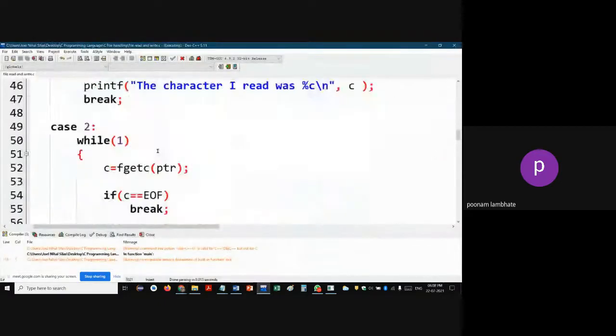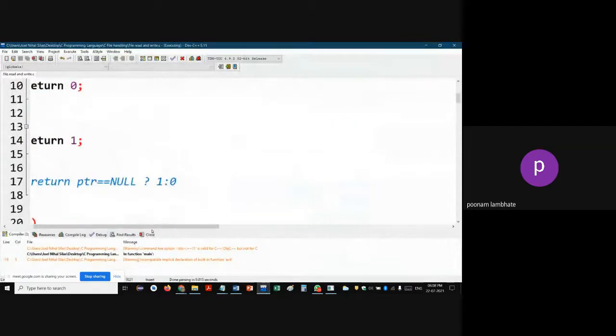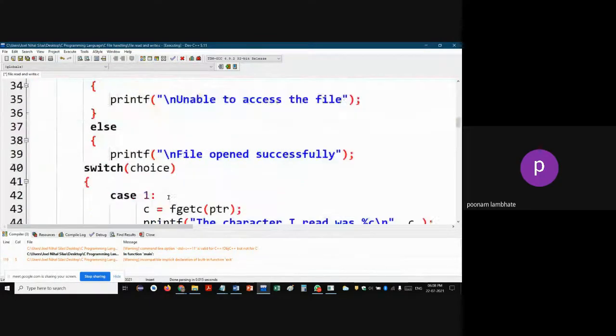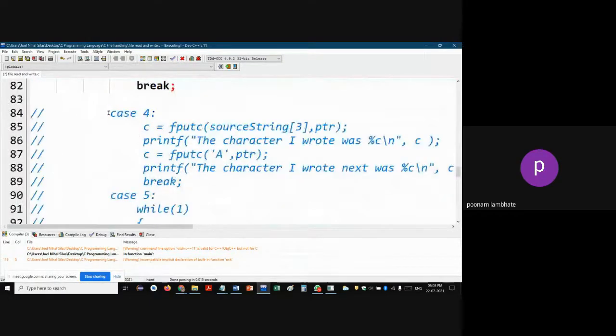If you want, I can show it to you now. You have to use the letter A over here, append, instead of W or R. And if I want to execute now, I'll uncomment this.